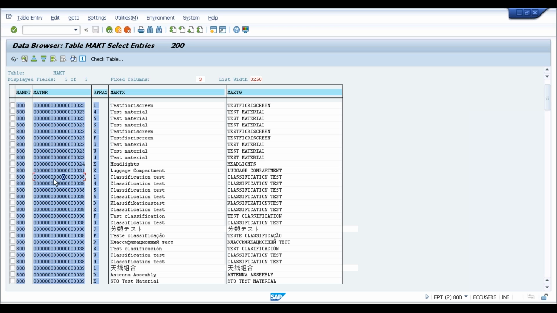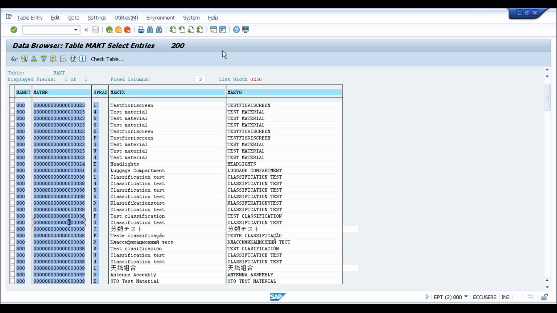If in the select query you put this material in the where condition, all the descriptions in the different languages will also come over there, if you enable the generic buffering.